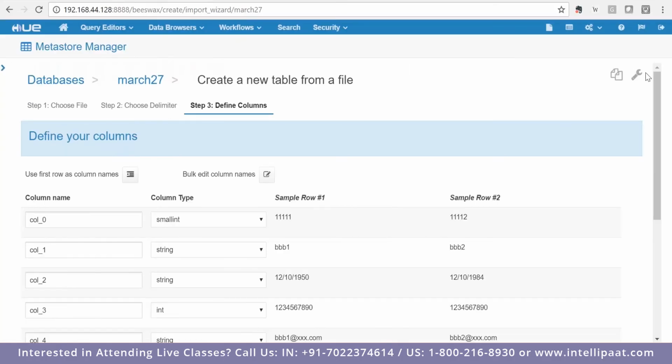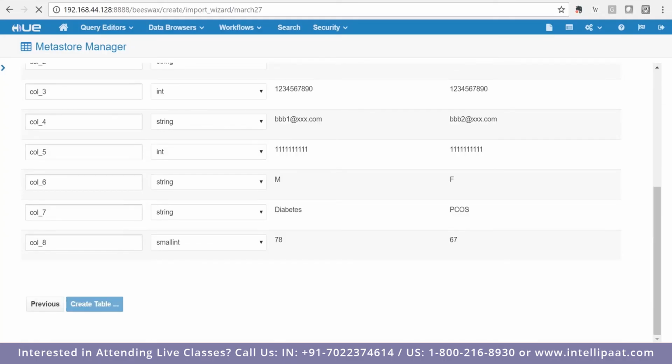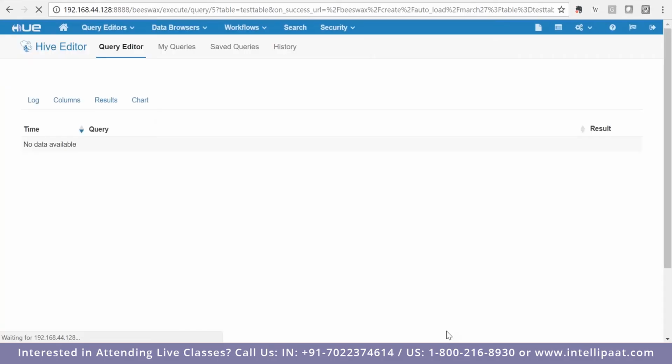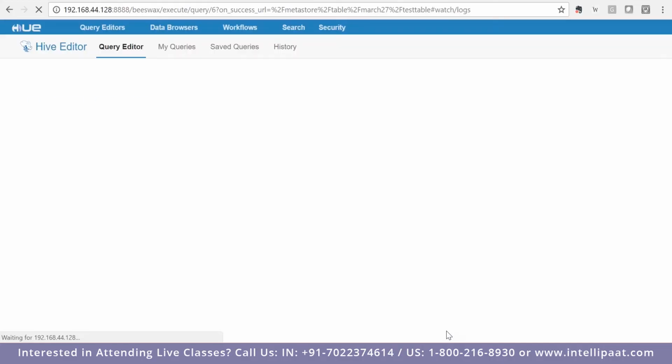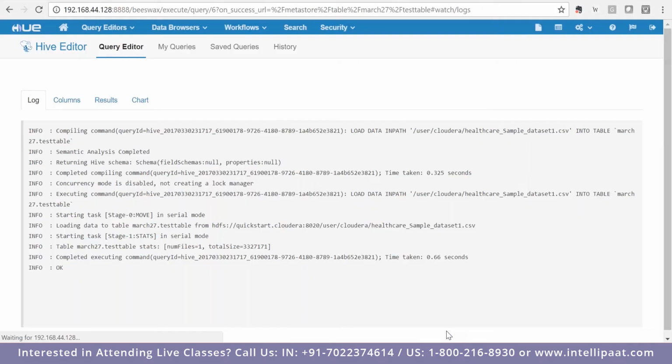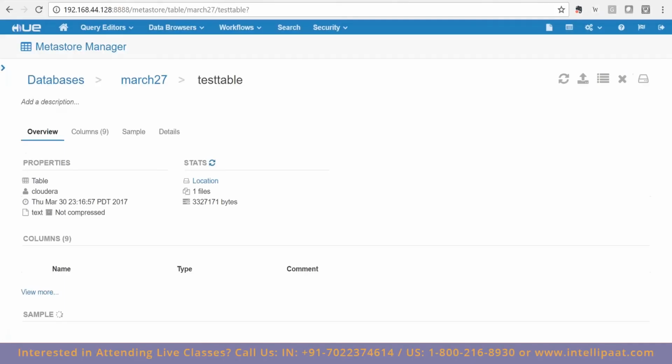And it is also automatically going to select the data type. I'm going to say create table. So this will create a table from the file that I have uploaded to Hadoop. No need to type any statement or anything. Right, so it's going to create a table. Now once the table is created, you can query the table from the GUI. You don't have to use CLI. Let me show you that.